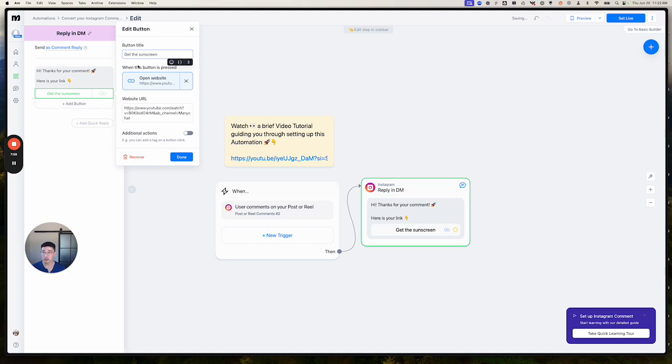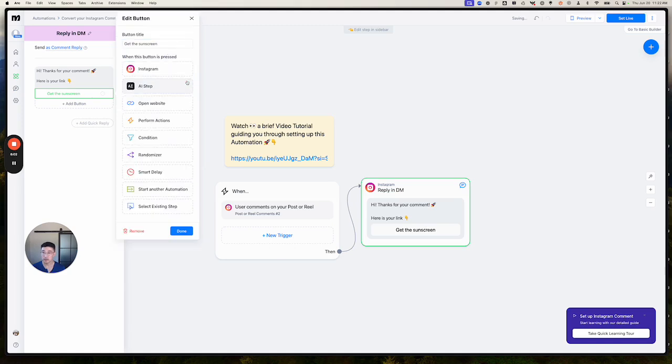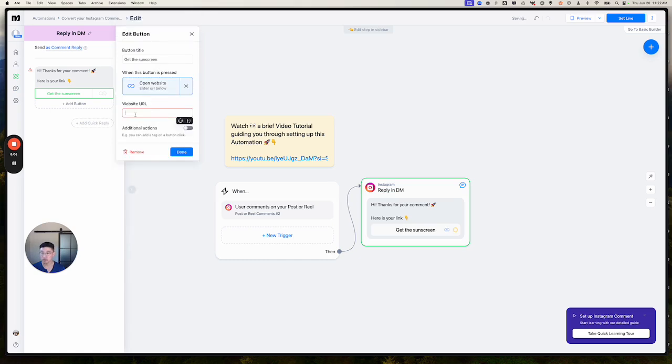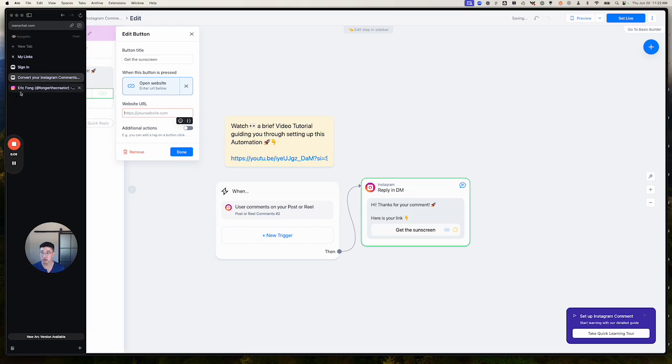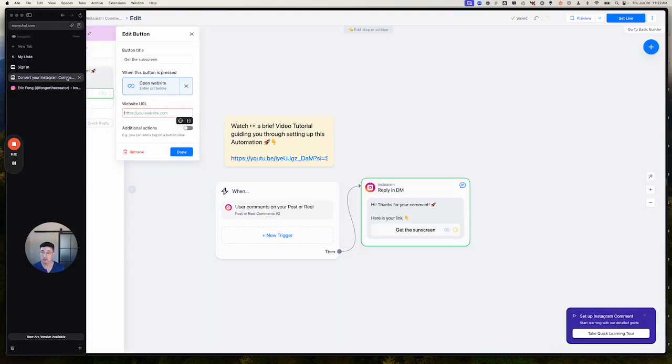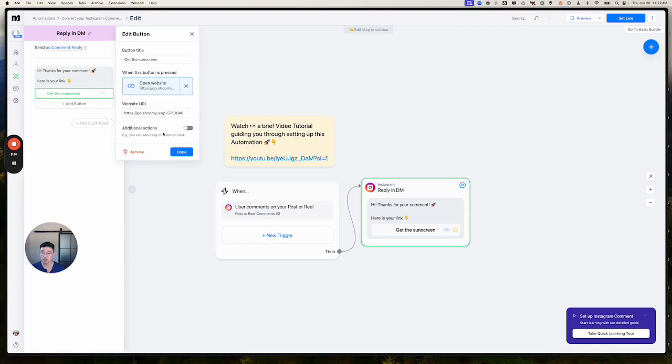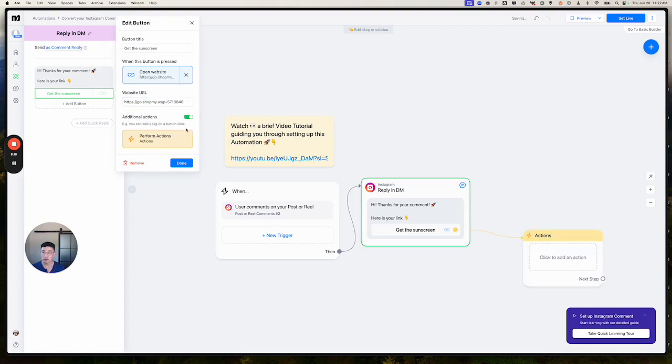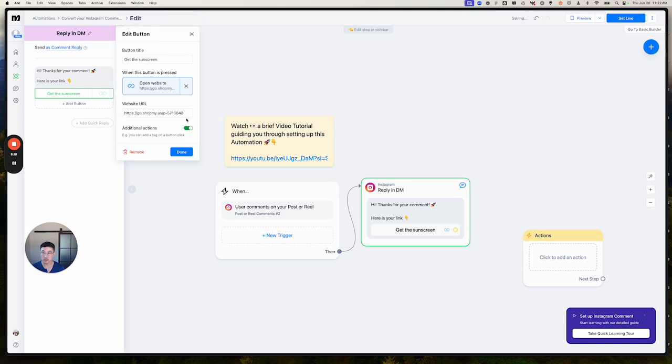And then when this button is pressed, open the website. Yes, open the website, but I want a different URL. So whoops, let's go back to Shop My. I didn't get the link for some reason. Copy this, come over here, paste that. Okay, and additional actions, I can take additional actions on a button click. I'm not going to do that right now, let's keep it simple.